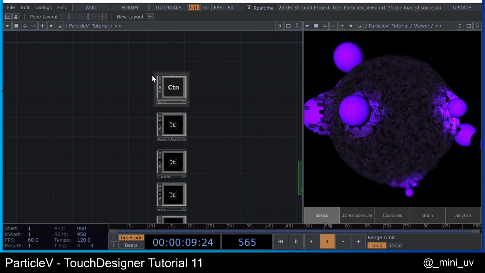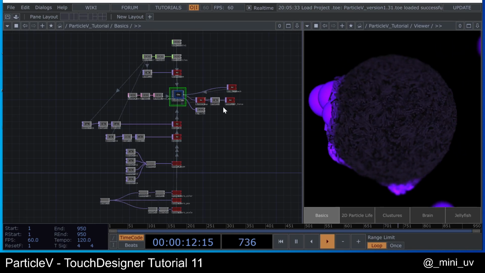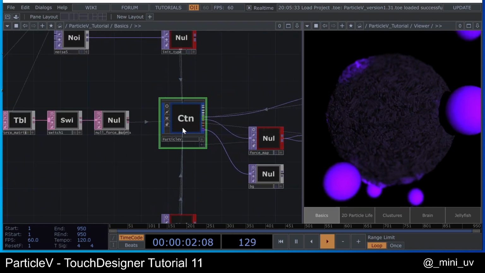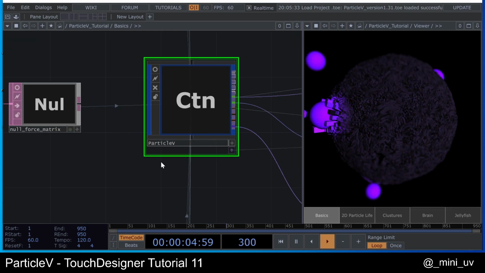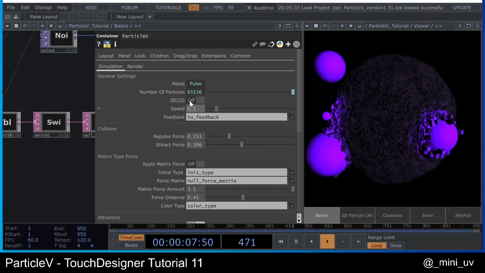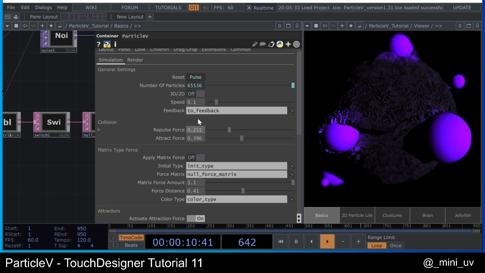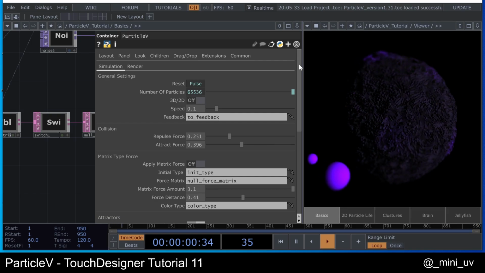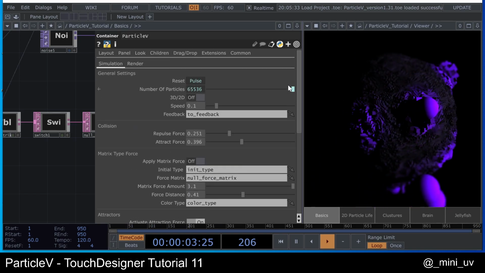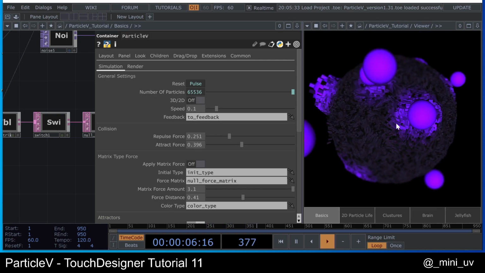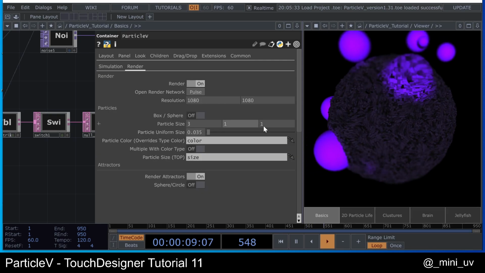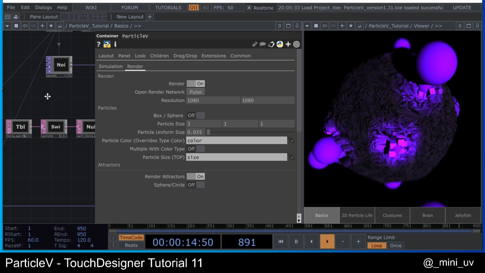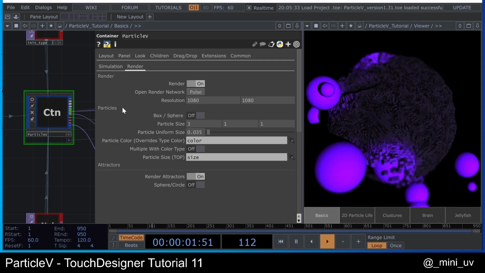So when I click on the basics, I can open up the basics project, and as you can see here, we have the particle V component, and obviously it has all the parameters. It has the simulation tab, where you can control everything that is happening in the simulation itself, and the render tab, where you can control the render, which is inside the component.